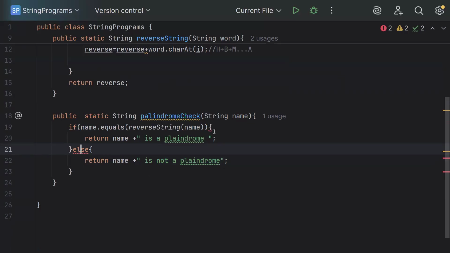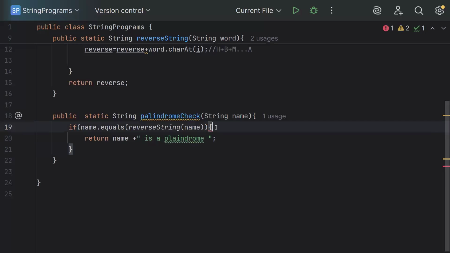If name dot equals, okay, what are we missing here? Yeah, we need another brace here.